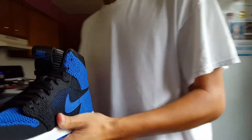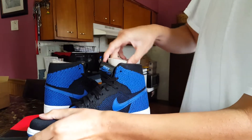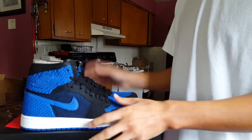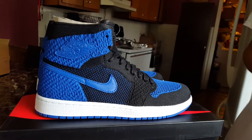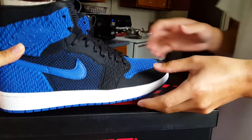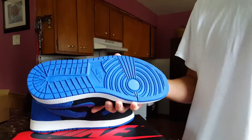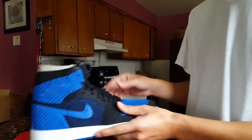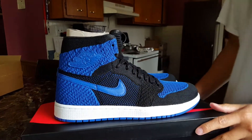A lot of people have been asking via Instagram how they fit and if they're worth it. Basically, if you're an OG fan of shoes you will either love or hate this shoe — that's as easy as it gets. I really like these even better than the original ones. The only disadvantage is of course they're not leather, but you don't have to worry about creasing — the only thing you'd have to worry about is holes if you don't cut your toenails. The midsole is all white and the outsole is your standard Air Jordan 1 outsole in that royal blue colorway. Tell me I'm not the only one that smells their shoes, especially Air Jordan 1s — the glue just makes them smell like a brand new Air Jordan 1. A lot of sneakerheads do that.